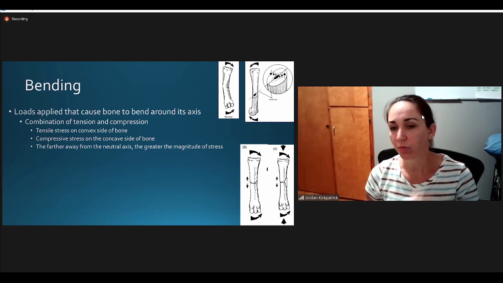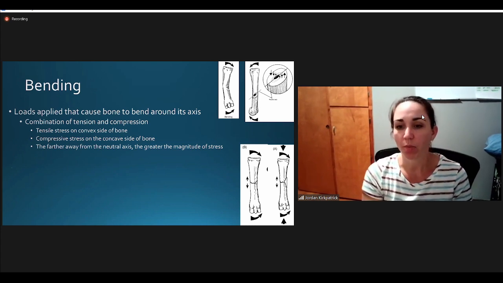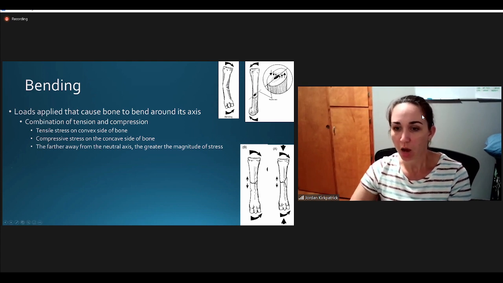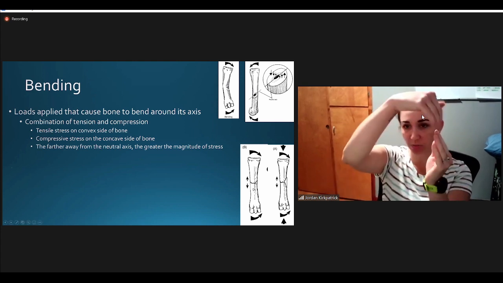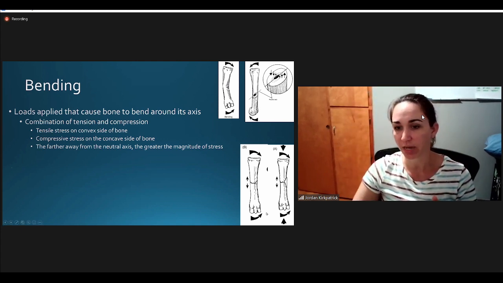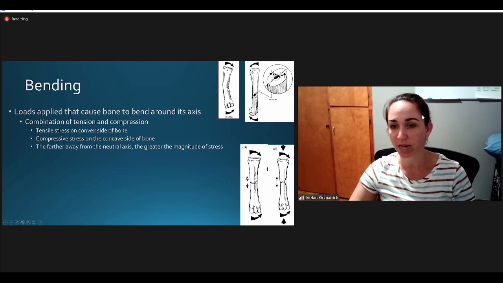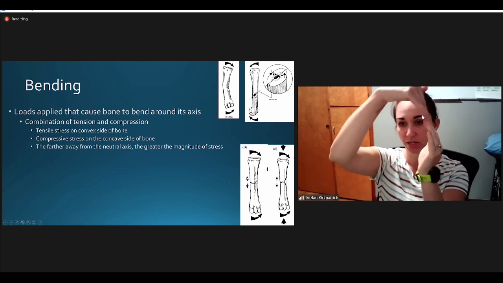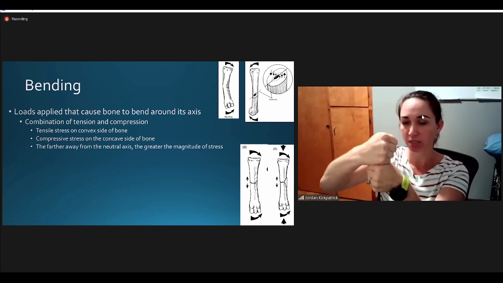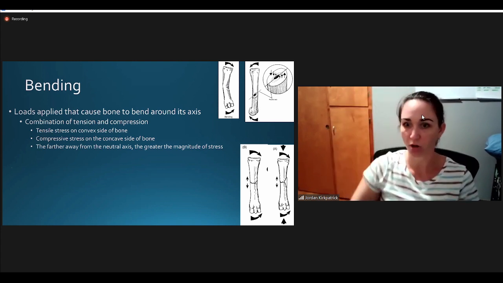And this is more what we see. It's usually a combination of tension and compressive forces. So you can see here, there's the tension that's pulling this bone up. On one side, we'll say that this is the lateral side and this is the medial side. The lateral side is under tension because it's being bent, and so it's pulling apart laterally. But then on the medial side, it's being forced together because that's how bending works.